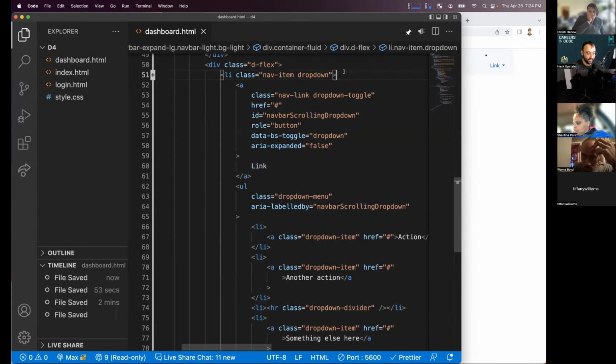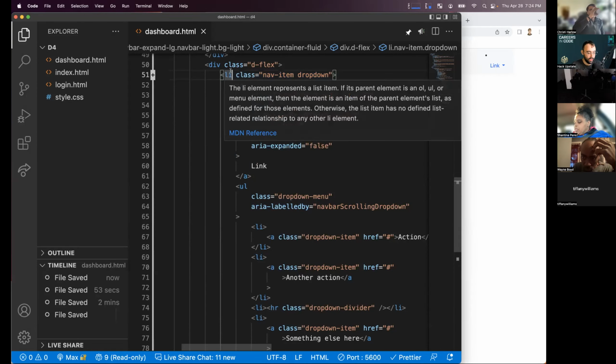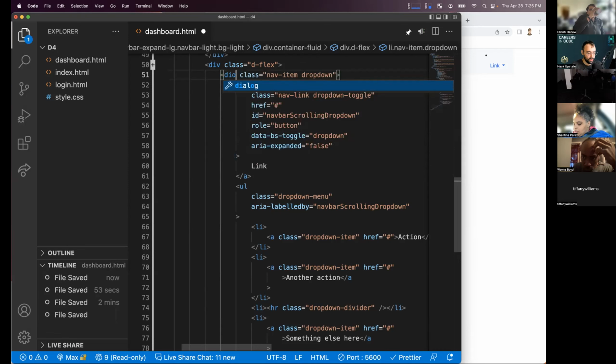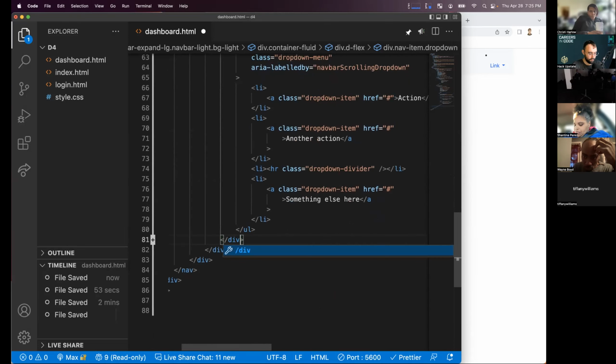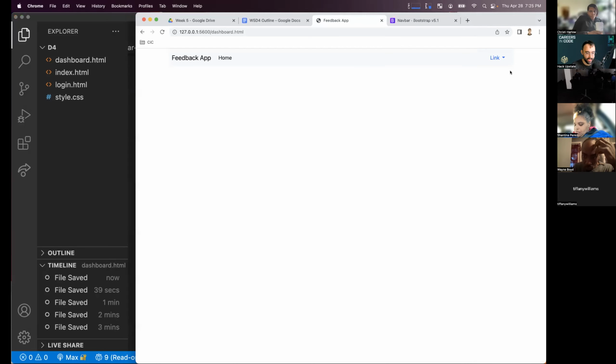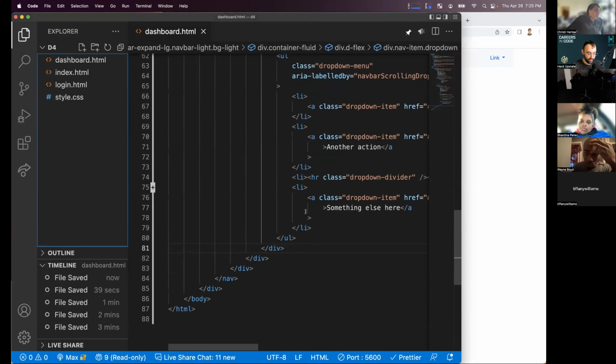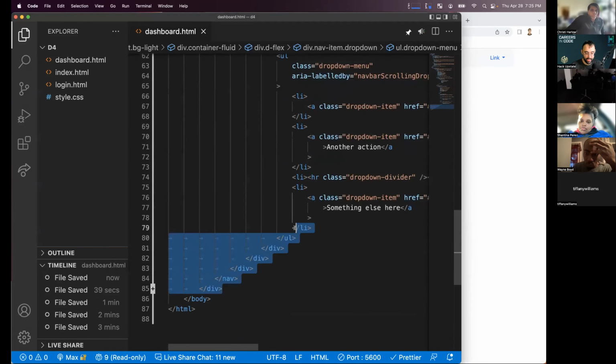So I think what's going to happen if we take this LI and make it a div instead and save that, now we got rid of our little bullet point and we've got our link going on. So I know this is a lot of playing around with Bootstrap, and look now at how many closing tags we have here.